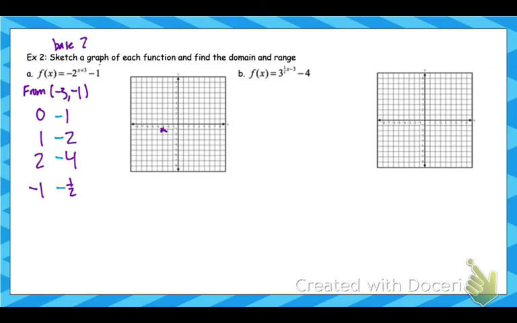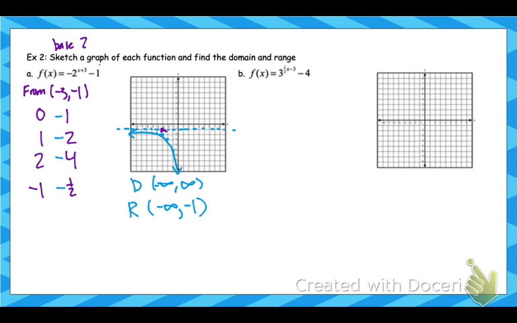Now, the other important thing to keep in mind, wherever we make that star, that is the location of your horizontal asymptote because that's what was originally at 0, 0. Now from that point, I'm going to go over 0 and down 1. I'm going to go right 1 and down 2. I'm going to go right 2 and down 4. And I'm going to go left 1 and down 1/2. And then I will have the shape of my parent function. Domain, again, for all of these is negative infinity to infinity. But my range here, bottom to top, the lowest y value is negative infinity. And then it goes to negative 1.